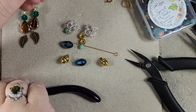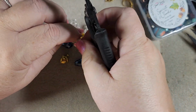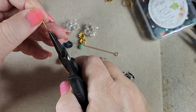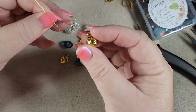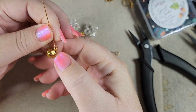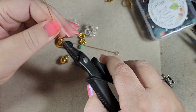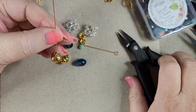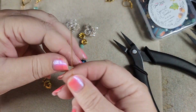So now that those are open like that, we want to take and open these up, and we want to put our acorn on to our loop. So then we'll close that back up. And this one has its acorn on. We'll do the same with this one.